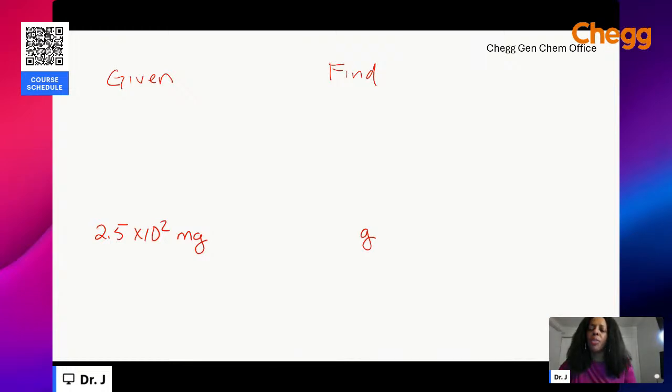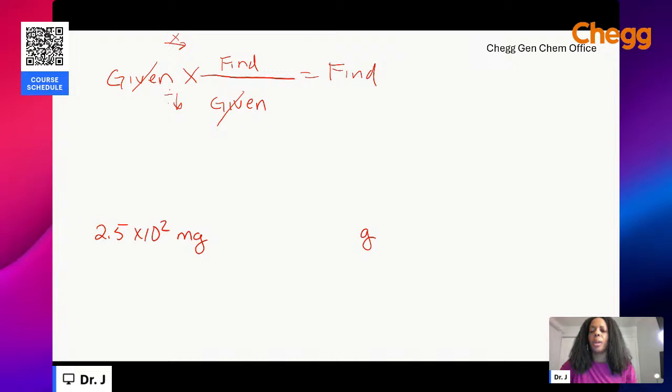And so the given and find format, the way we set this up when you're doing any unit conversion, we will create a little conversion bracket. And on the bottom, we're going to put the units that are aligned with our given, because we want this to cancel out. And we'll put the units for what we're solving for on the top. Okay. And when we're plugging in the calculator, anything that's on the top, we're going to hit the multiplication symbol for. And anything that's on the bottom, we're going to hit the division symbol for.